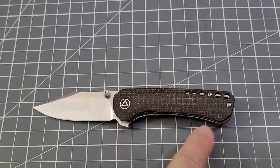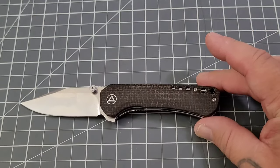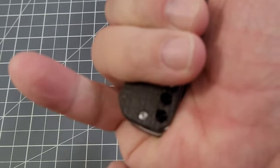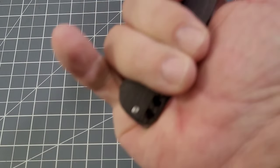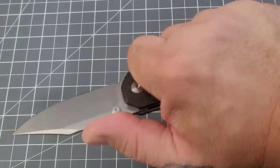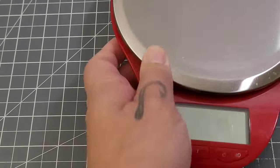Overall you're looking at pretty much a seven-inch knife, with just a little bit more than two and three-quarters on the cutting edge. Your grip length is right about three inches. As you can see, my pinky rides outside the handle, which does put a little bit of awkward pressure on it. I'm more of a three-and-a-half-inch grip person rather than three inches, but just throwing that out there — telling you what I see and what I feel.